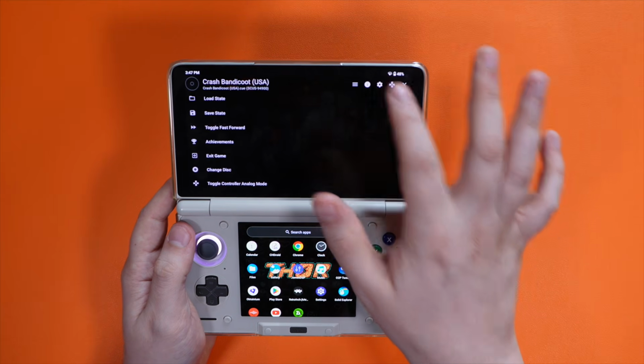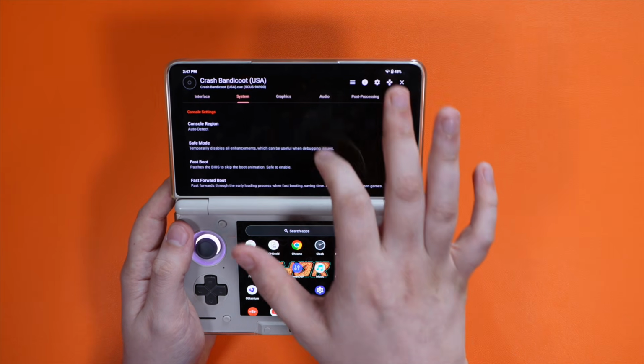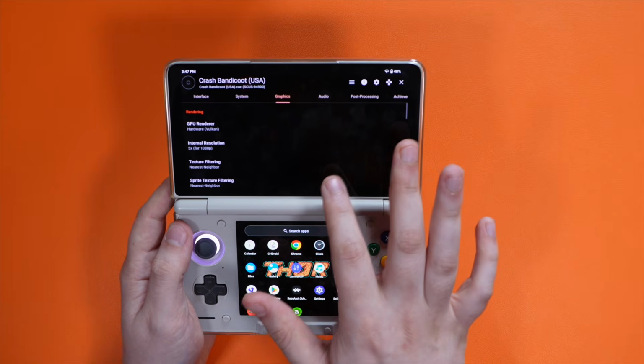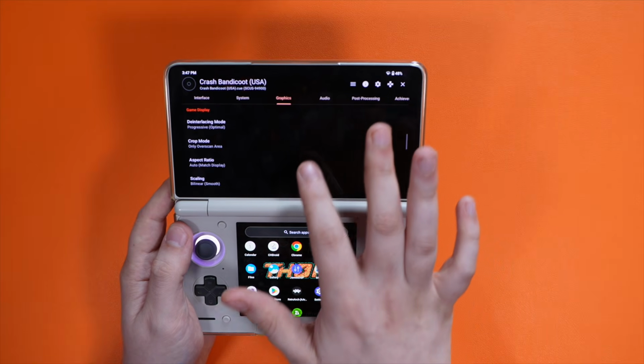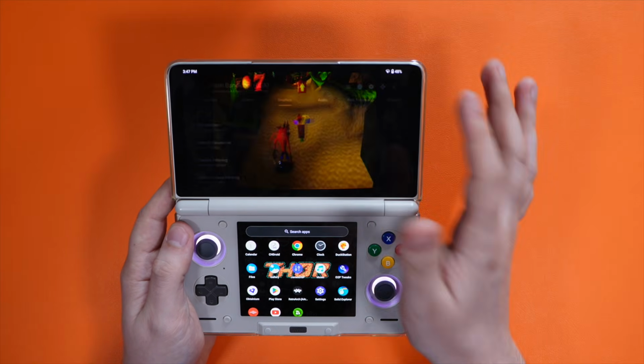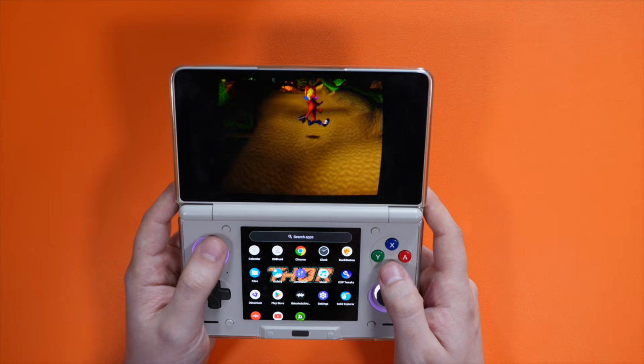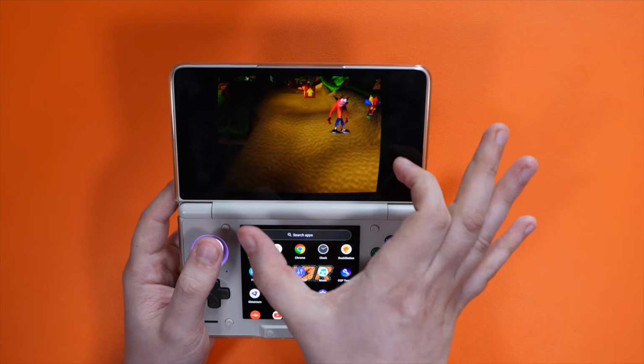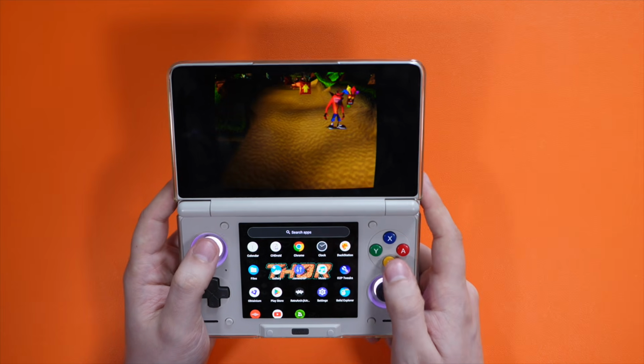So we'll press back again, we'll go to settings, we'll go back to our graphics, and we'll just change our aspect ratio. We'll match the game native, and then we'll back out. So as you can see, we've got a 4:3, we've got the slightly bowed edges and scan lines of the shader.